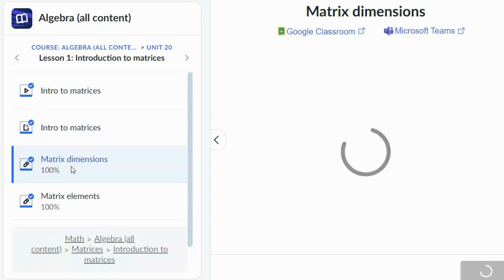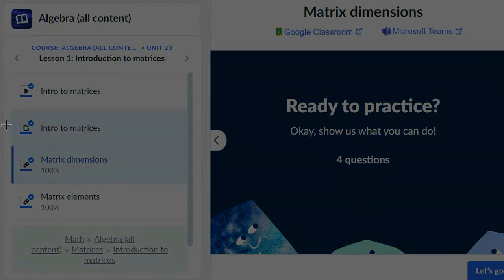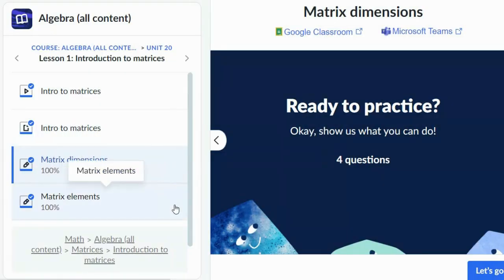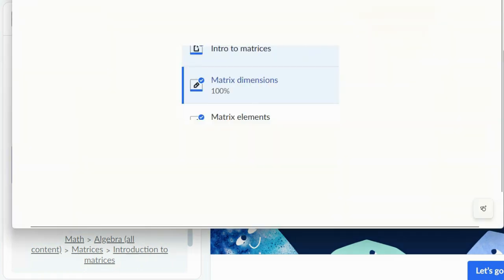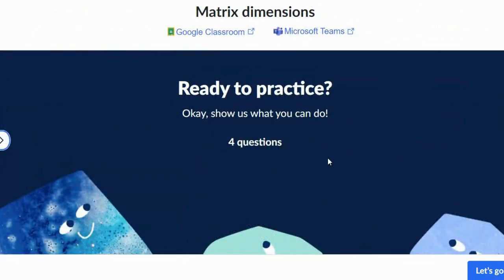Well, since I'm logged in, I've got my score right down here on the left on that menu. So I can say, okay, I'm going to screenshot that. You can screenshot the whole page if you need to. And I can turn that screenshot in. Look, I've got a screenshot that says I made 100% on matrix dimensions. I don't have to do it again. If I'm not logged in, it won't have a score here, and I got to do it again. Oh, man, I wasn't logged in. It didn't save my score for me.